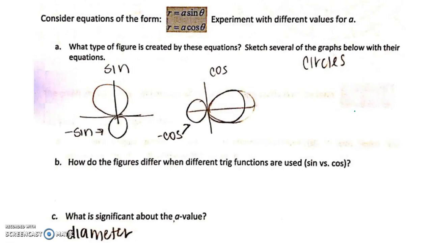I at least have some sketches for you for my graph. They are all circles. The A is your diameter. I've said that already. Sine is going over your y-axis. Negative sine would just be down here in the bottom part. Cosine is going over your x, and negative cosine's on the left. I have these as smaller circles just so that you can see that they're a different circle, but they also were changed with the A. But you should have a couple of different pictures there, and an explanation for all of these, even though I didn't answer part B.